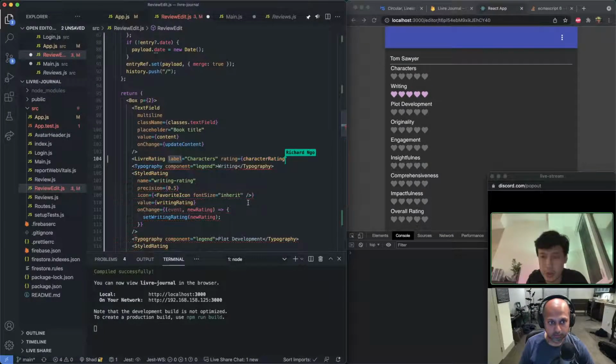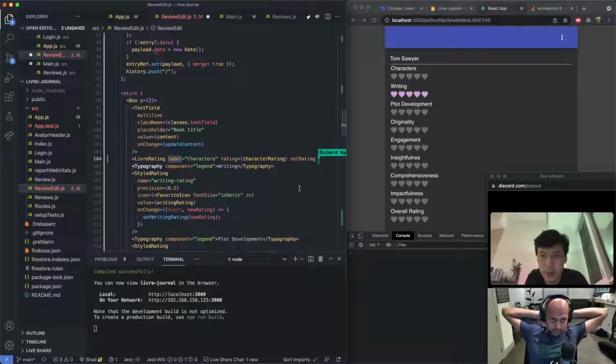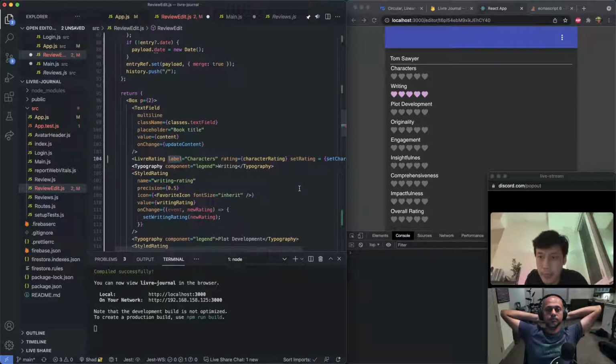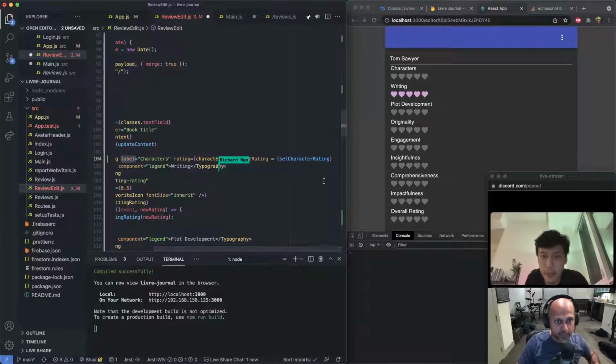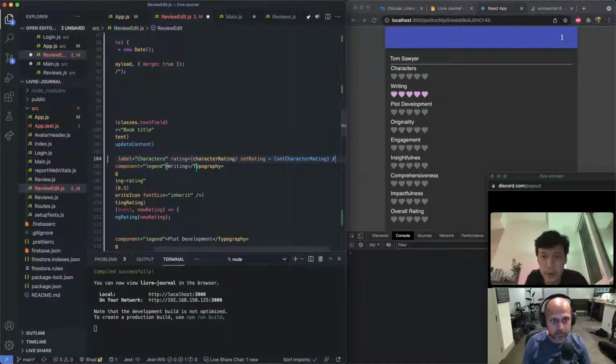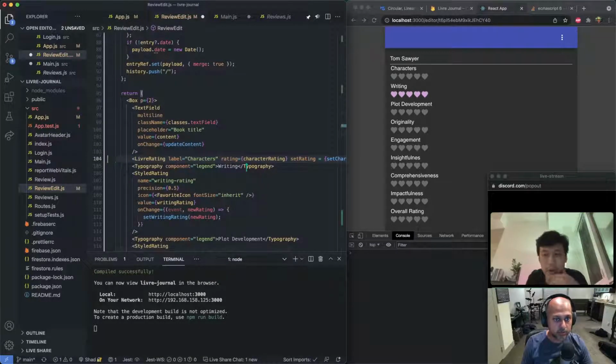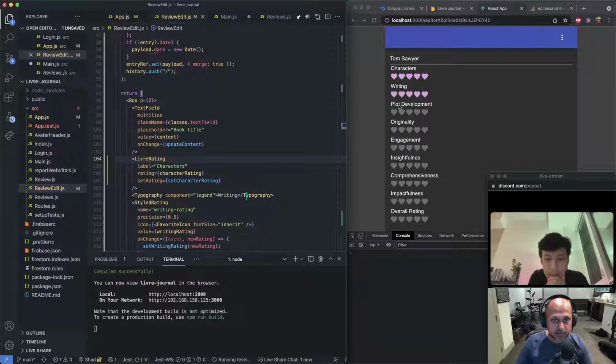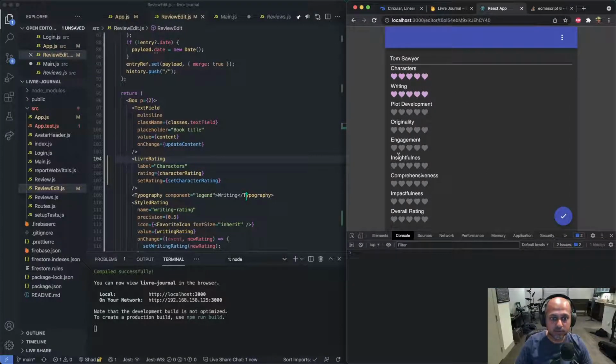Let's use the computer to fill it out. Oh, look at that, that's great. And now do the last one. That looks good. I'm just going to close this for you, and we're going to save it. And things have updated. And look, the hearts are now correctly set to 5. I didn't do that, so it actually read the value from Firebase. Wow, awesome.